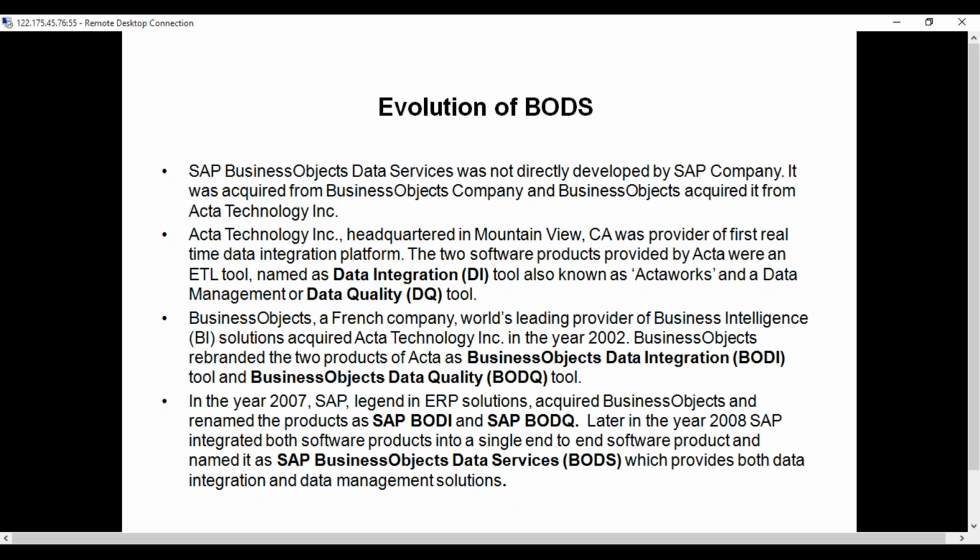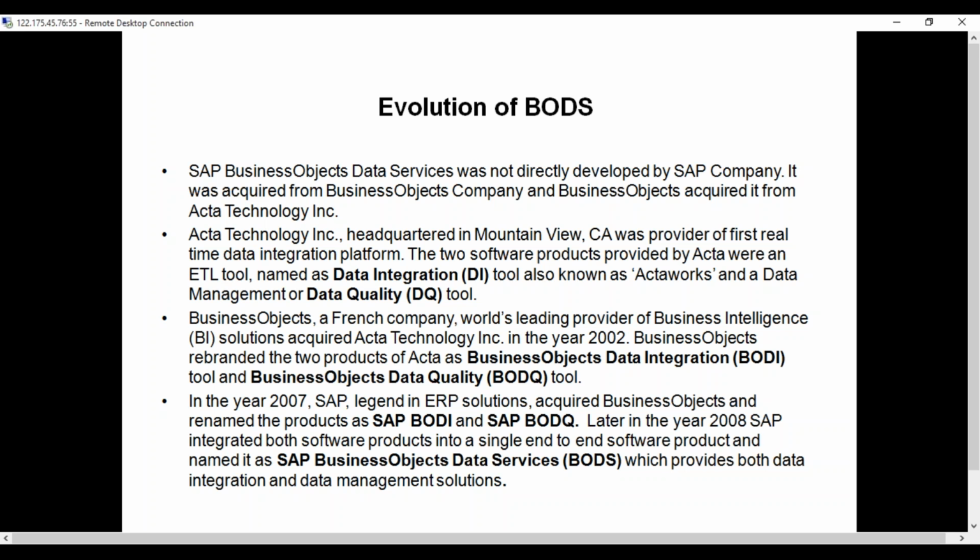Okay, then Business Objects acquired Acta Technologies, and the products were renamed as BODI, Business Objects Data Integrator, and Business Objects Data Quality Tool.